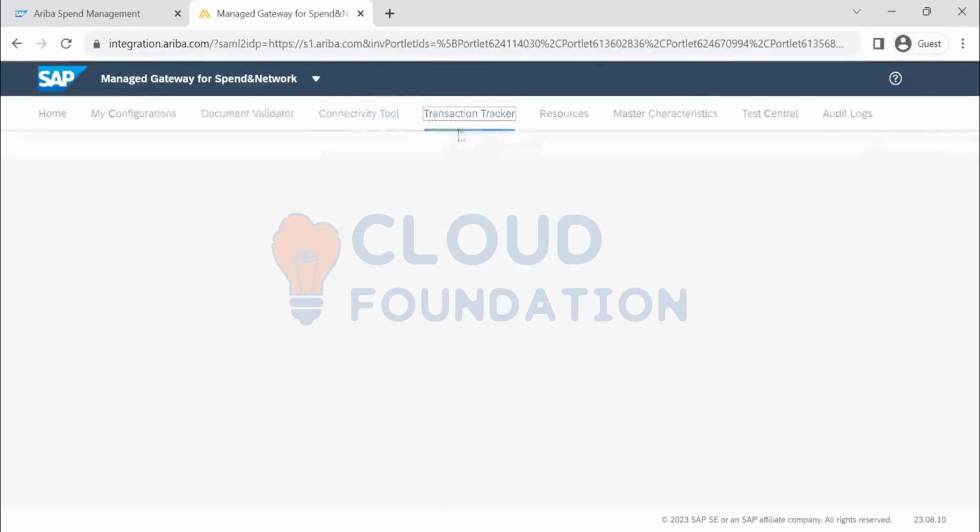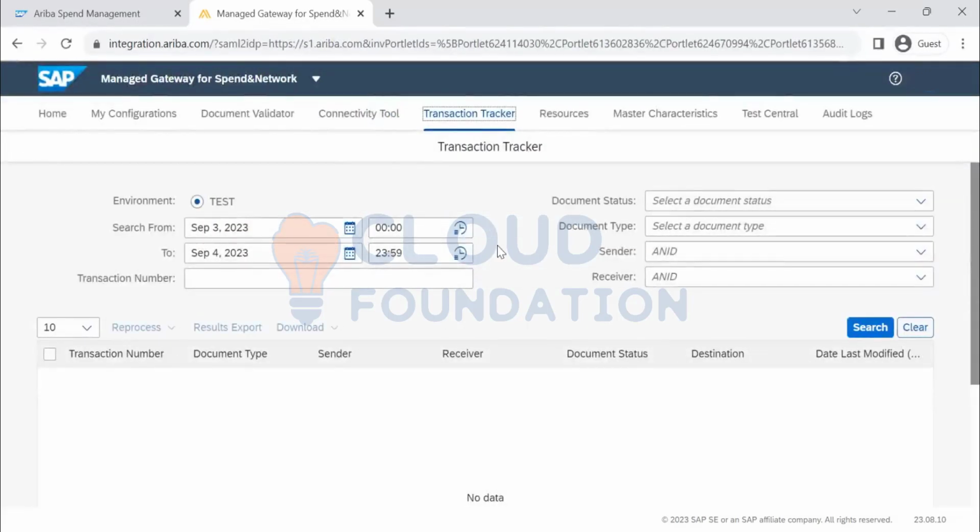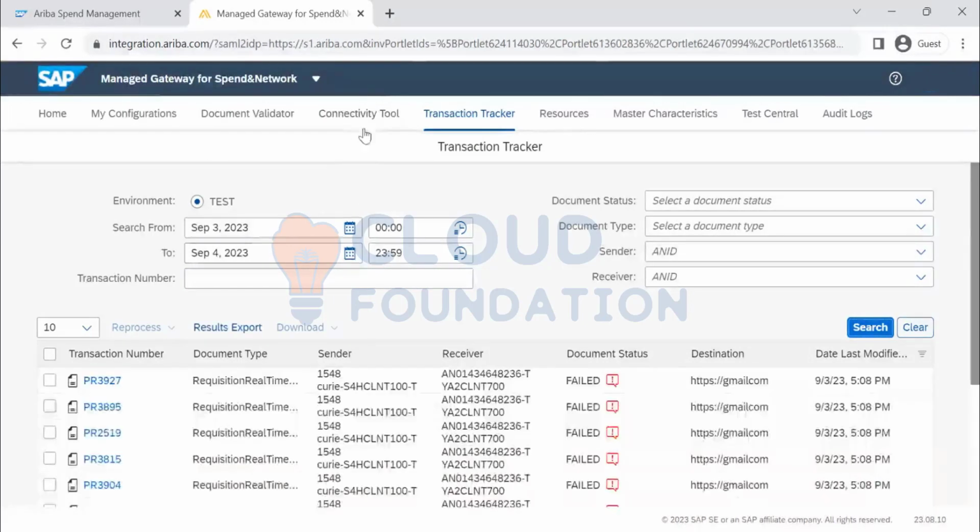Then transaction tracker. You have performed one integration task where, for example, an export in ECC is not reflected. You can check that status by entering the receipt transaction number, RC number, or whatever document you have. Once you click on search, again in ECC, you can search for the last 30 days only. That is the limitation. If the transaction is more than 30 days old, you will not be able to do it under CAG. If the transaction happened in the last 30 days, yesterday or the day before, up to 30 days, then you can come here, select that particular item, and do a reprocess.